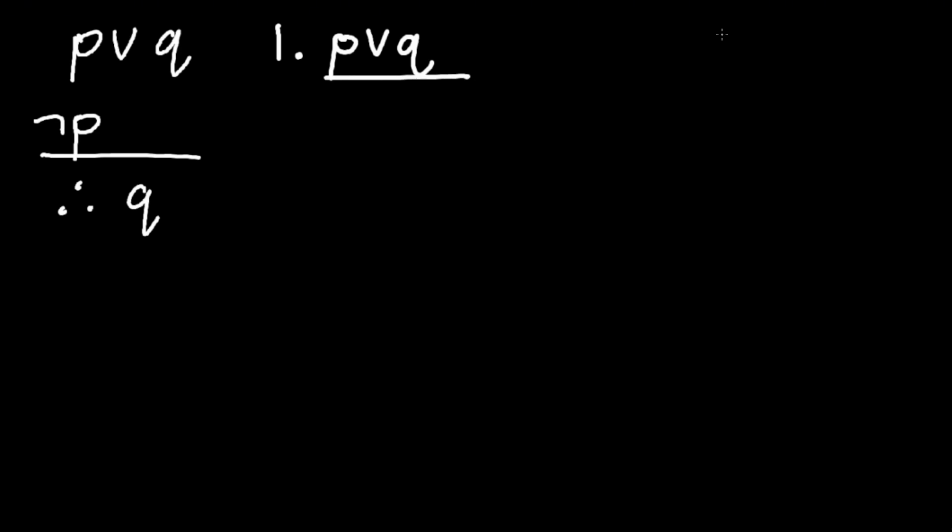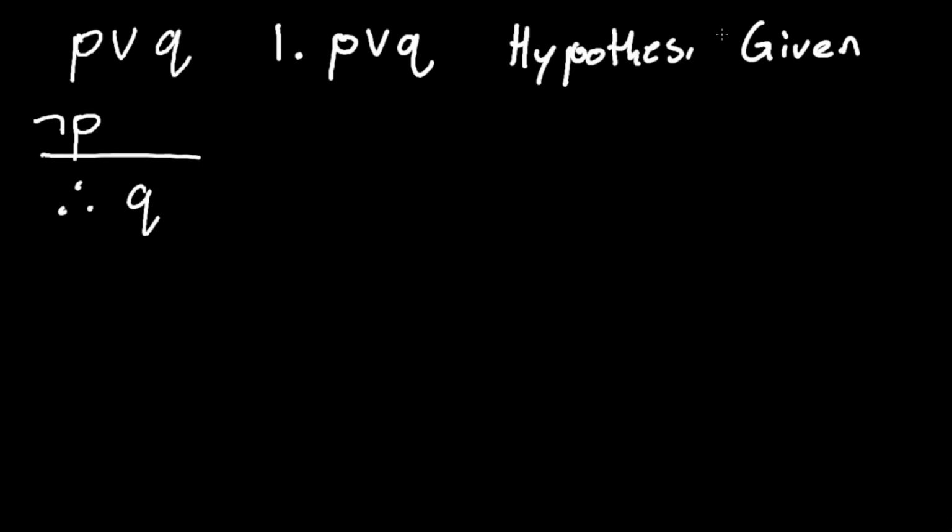And since this is one of the hypotheses, we can write down given as the reason. For every step in your proof, you must write down the reason why you used, how you got to that point. And, well, P or Q is given, right? It's one of the hypotheses, so we can write down given. You can also write down hypothesis for this reason. These are both accepted. But I like to write down given because given has less letters. Sorry, it's all one word, okay? But given has less letters, less to write.